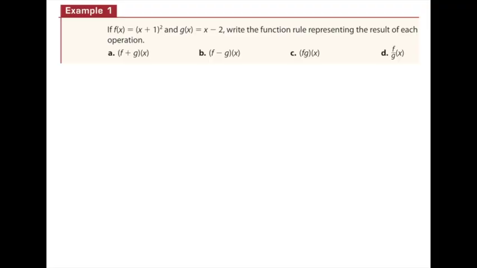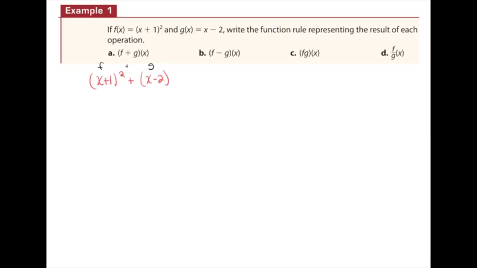They've given us the example that they used there, (x plus 1) quantity squared and x minus 2. These are the two functions they've given us, and now they want us to do these operations. You'll notice they actually don't want to put any number in. They just want us to come up with a new function that represents this particular rule. So we are going to do what I showed you a little bit there. We're actually going to work it out. They want us to add the two functions. Well, if I add the two functions, I have (x plus 1) squared plus x minus 2. This is f plus g, based on the functions that they gave me.